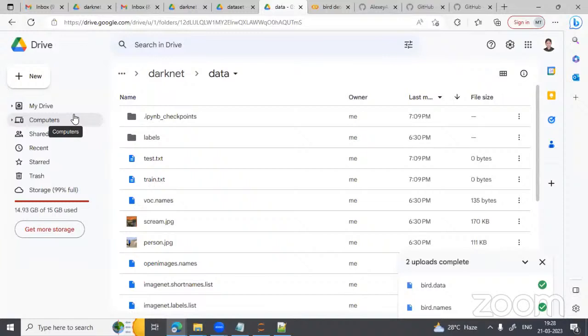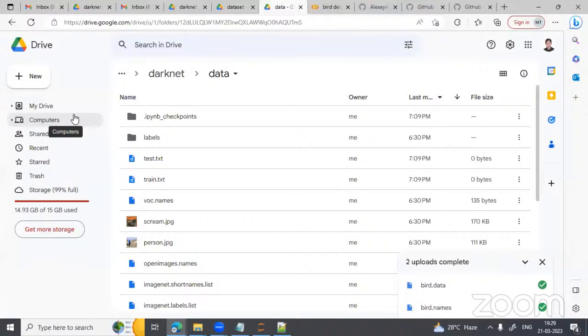So what we have done, we have cloned the darknet, made the required changes in the makefile, and created the configuration build. Then after accessing the dataset, you have created the train.txt and test.txt files, which will have the paths of the images for training and testing.